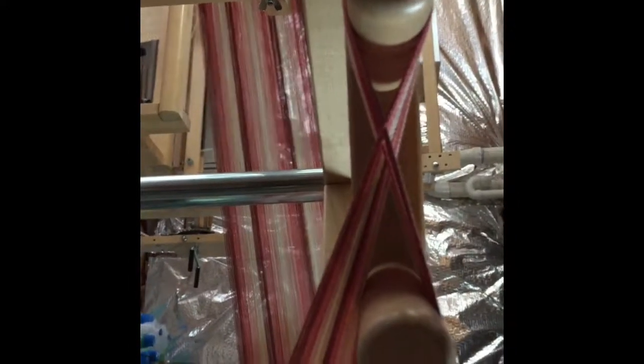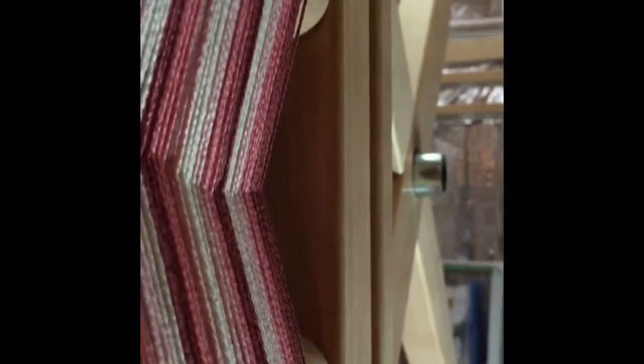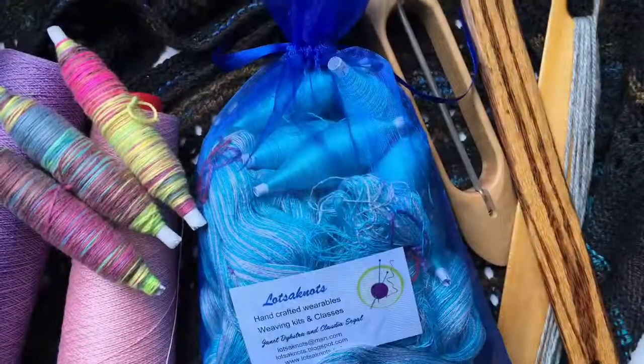Up here at the front — are you familiar with the cross? You can see this is a beautiful X right there. Here's the top of the warp, here's the bottom of the warp, and the cross has each thread divided one by one to make it easier for threading. That's the new warp — enjoy!